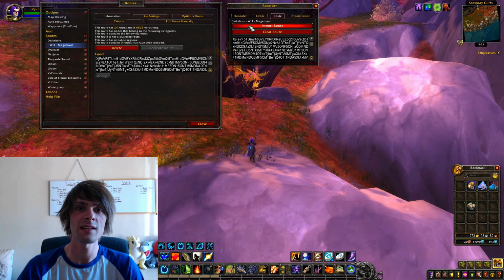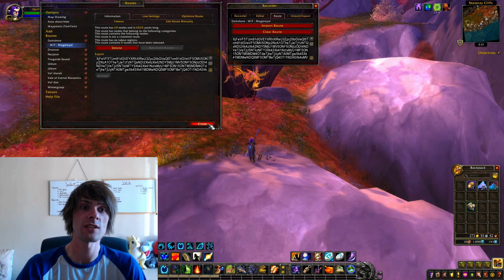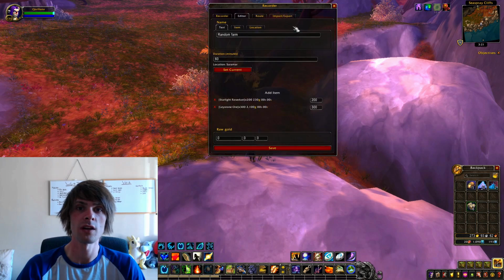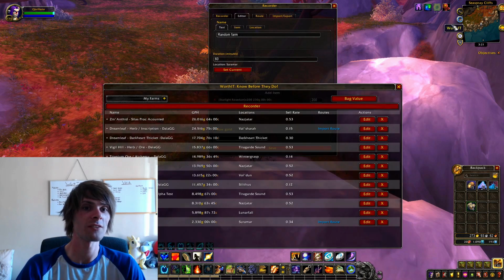When you've added it, it will say it's done. And if it's wrong, it will tell you that it's an invalid route that you've just added. You will not need the route add-on anymore. Once it's imported, you don't need to worry about this. You just go back to your recorder or well editor and press save once again, just to be on the safe side. I keep doing this so it works.